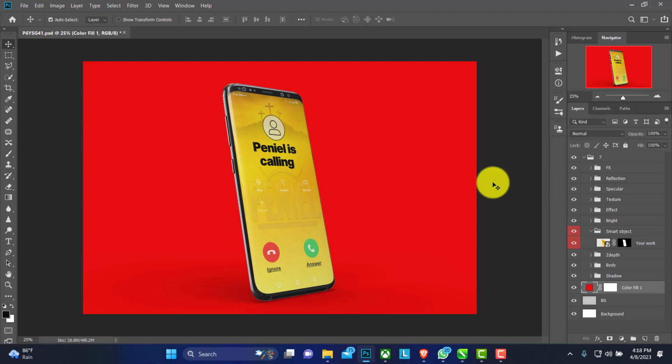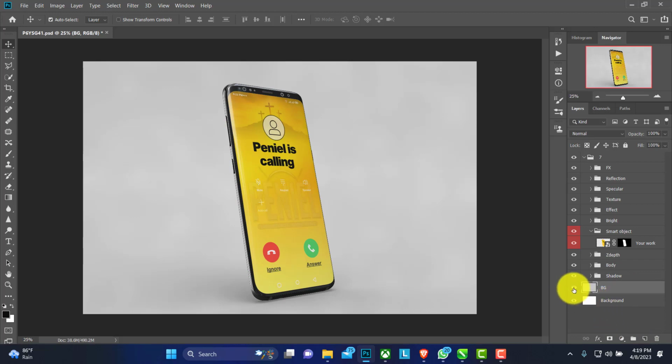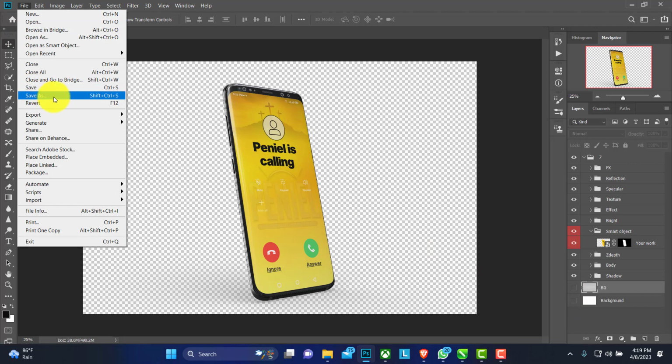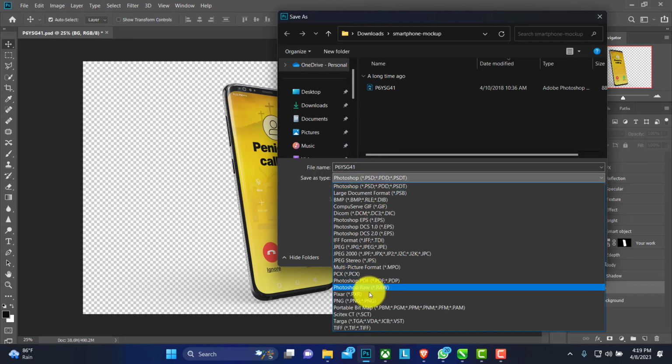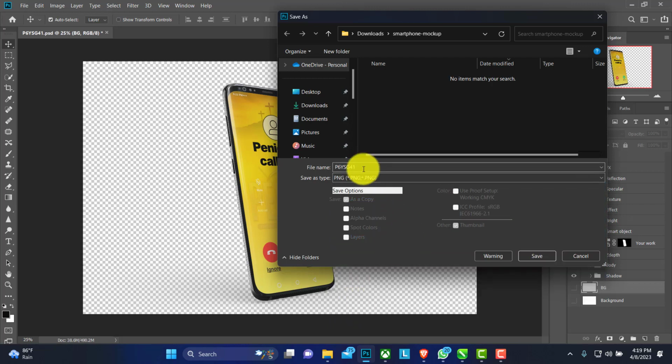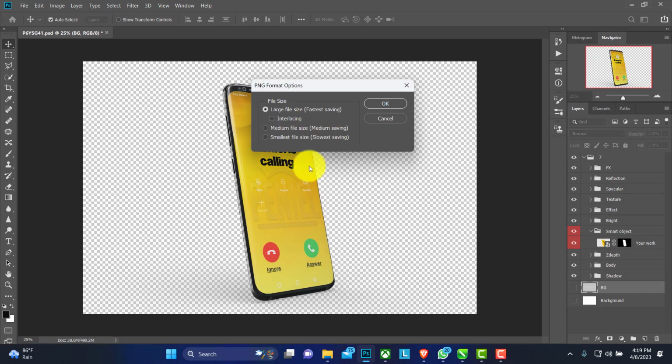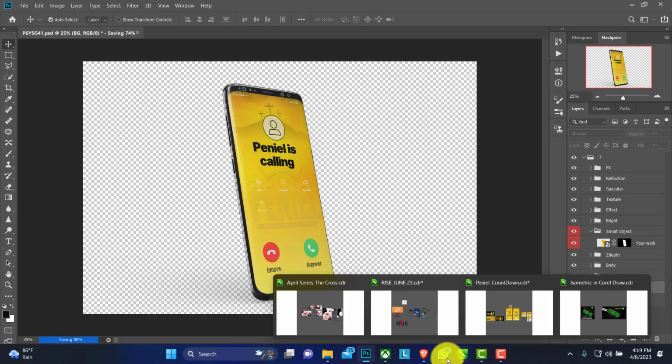All right, because I don't want to use this color here, I'll just delete this layer and turn off this other background layer. I need it to be transparent. So you click on save as, then choose the file type. We're going to be using PNG. PNG helps you save the file format in the image. The background will be transparent, to save without a background. So that's saved. Choose a location, click on save.